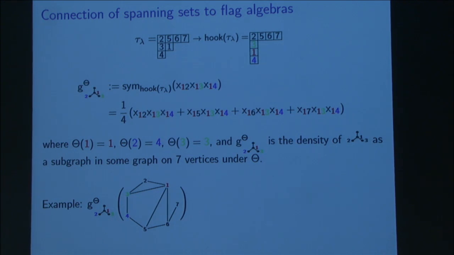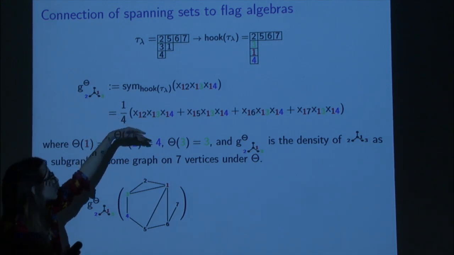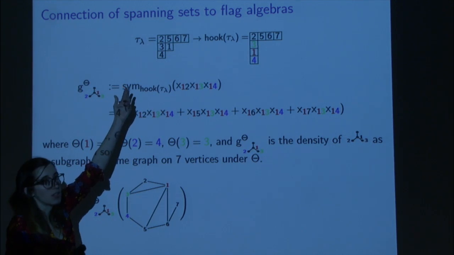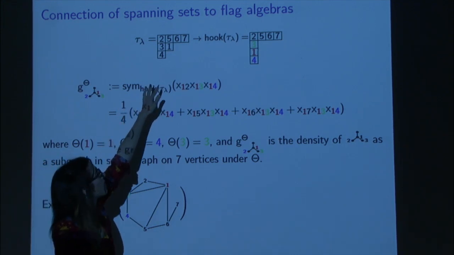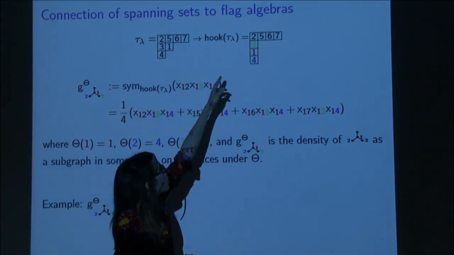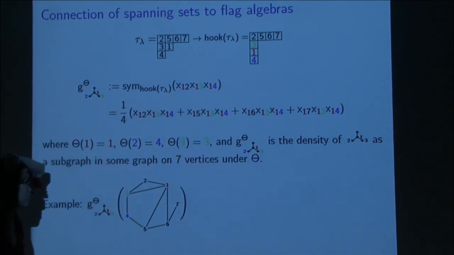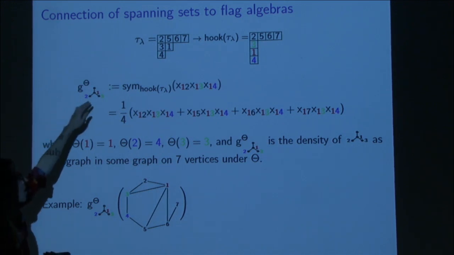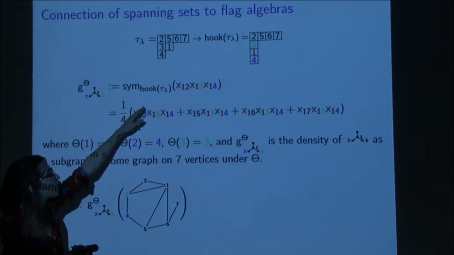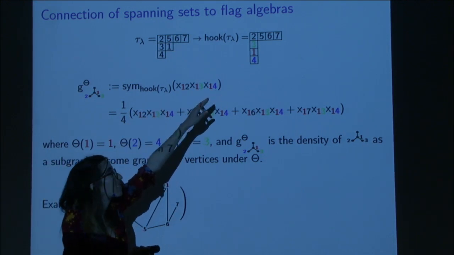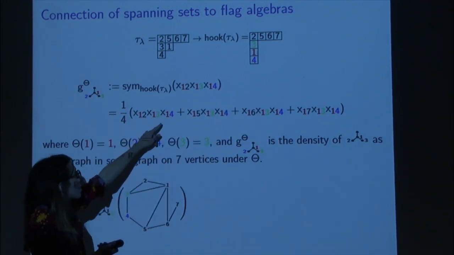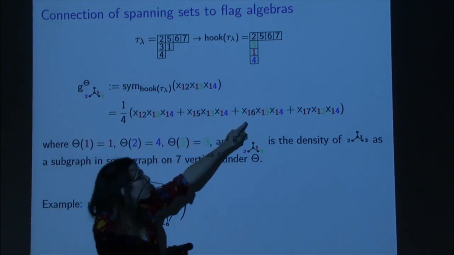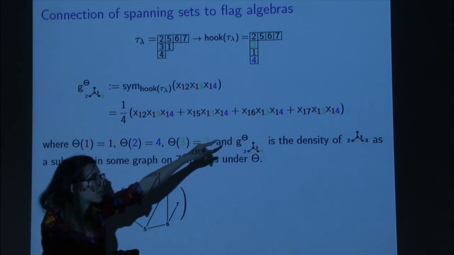So what is the connection between sums of squares and flag algebras? Basically I told you that for us, our spanning sets would be symmetrization of monomials under row groups of tableaux. So let's say that I give you a tableau. Really, I only need to keep hooks. So I'll transform this into a hook by keeping my first part to be the same and then putting everything else in the tail. So if I symmetrize the monomial x12, x13, x14 under this hook, well, really this is kind of like just S4 on 2, 5, 6, 7. So I'll get x12, x13, x14, and then 2 can go to 5, or to 6, or to 7. Everything else is fixed.